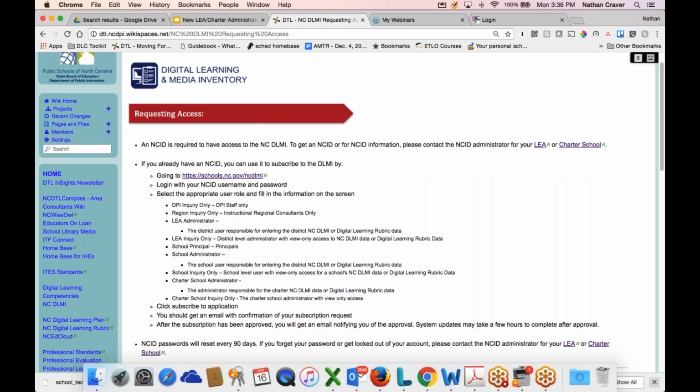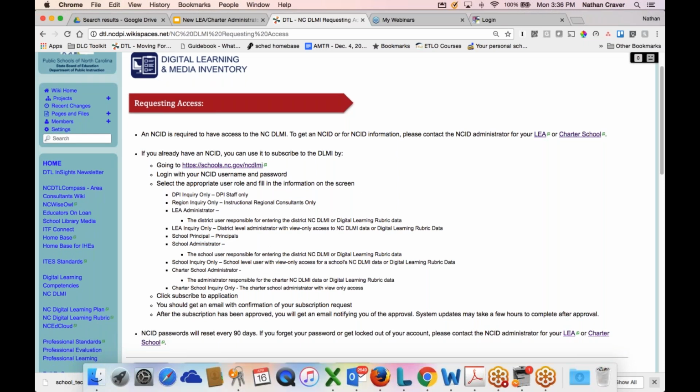The biggest challenge that we have at the state level is people picking the correct role. And it really comes down to this word administrator. If you're a techie person, we have system administrators who manage the back end of systems. And for whatever reason, when teachers and media coordinators read the word administrator, a lot of times they think, oh, that's my principal, so I don't select that.